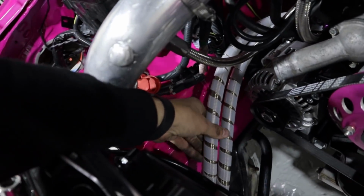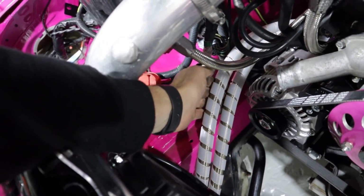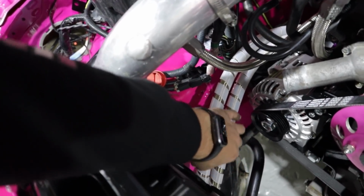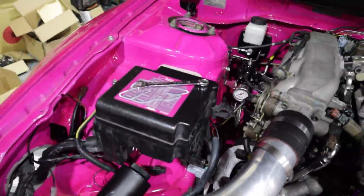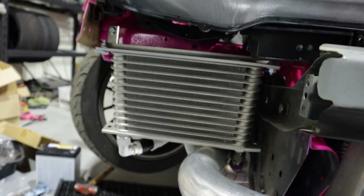I actually really love this plastic stuff that HKS includes with the lines in the oil cooler kit, and it wraps around there, because if this braided stuff rubs on anything, it'll actually cut through it like sandpaper. It's pretty awesome actually. I hope it doesn't discolor or anything over time, but anyways, looks really nice. I'm happy with my oil cooler kit. Don't worry about this hitting there right now. It won't once we fix the intercooler issue.